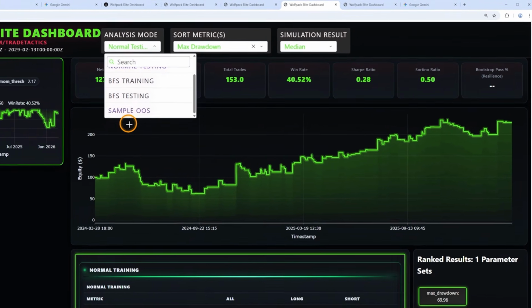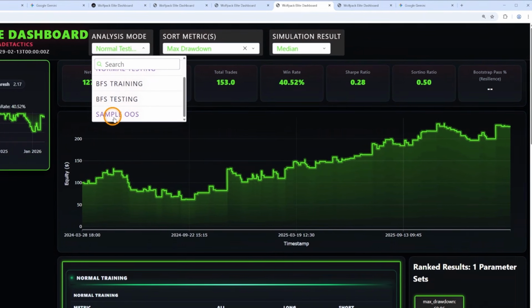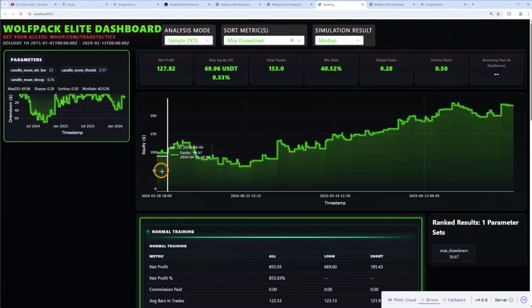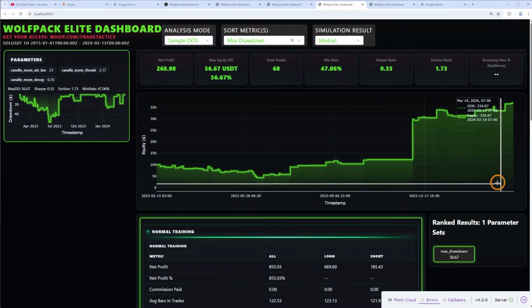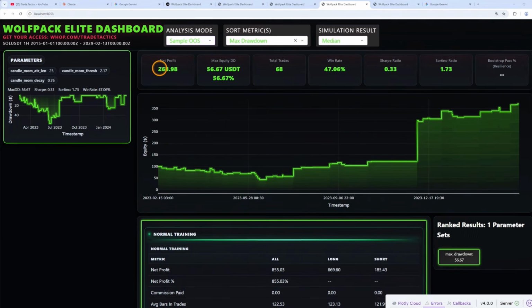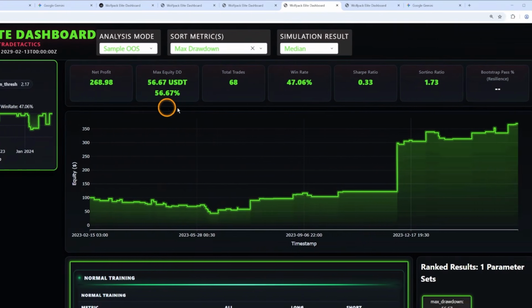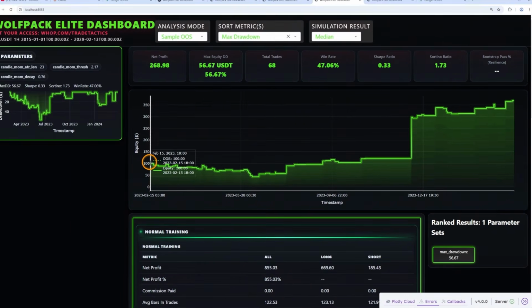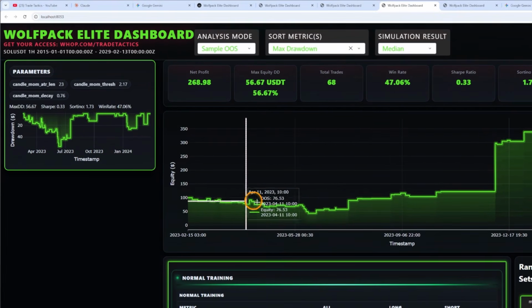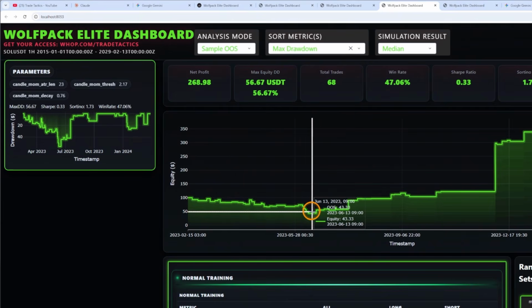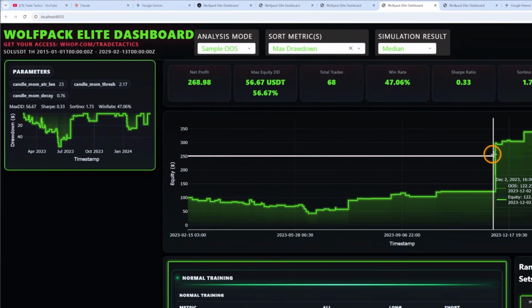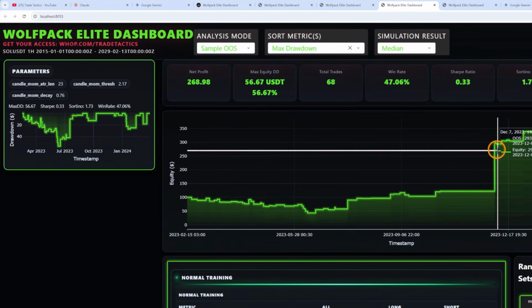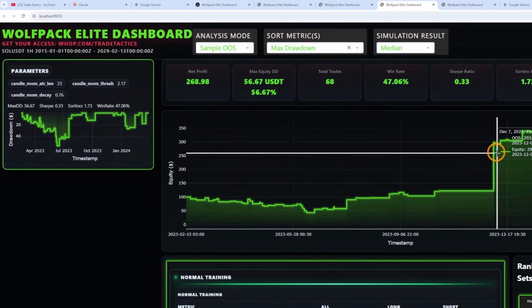But whether it's worth doing that depends on the final chart, the final test, which is 2025 data from March all the way to the present moment. And it's profitable. It's 268%. It's just that there's 56% drawdown, right? This period here, once we started out, did not do so well. So it was coming down, having a really rough time until here. And then one big trade, it is kind of a red flag. Most of this net profit is coming from this trade, which could have just been a fluke. We want consistency.